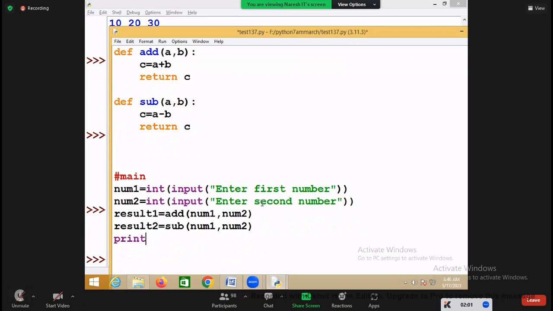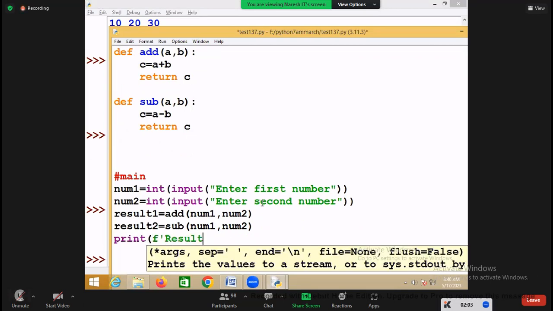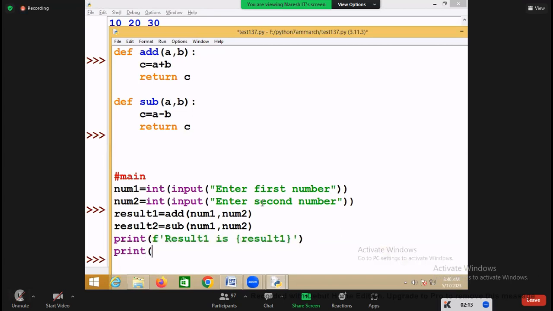What is the caller doing? Printing it by saying result 1 is, and I just write here result 1, then print format result 2 is, then I write here result 2. So who is printing this value? Is the function printing or the caller printing? Caller. But what is the function doing? Calculating.